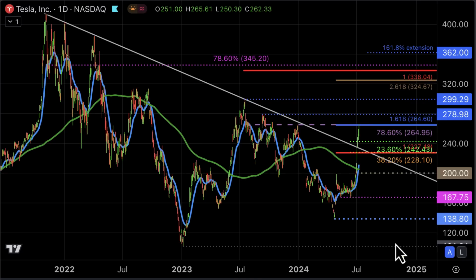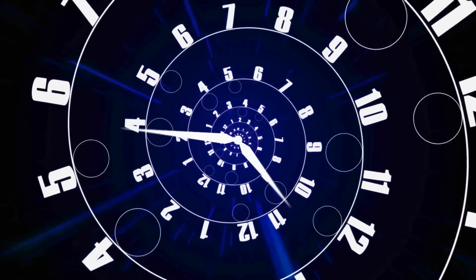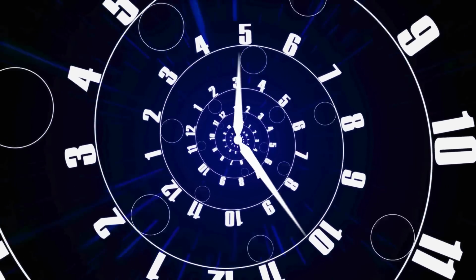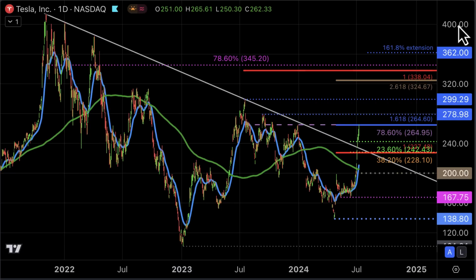So let's just calm down for a second. We have to remember that it takes time for the trend to reverse direction. And in fact, I'm going to explain to you that the trend, in my view, has still not changed, has not reversed.